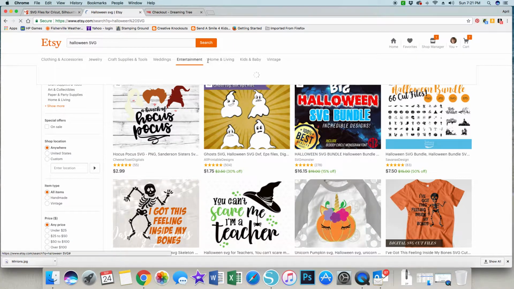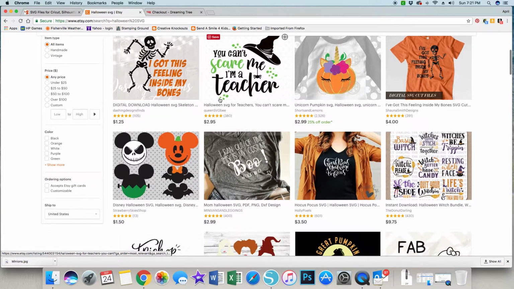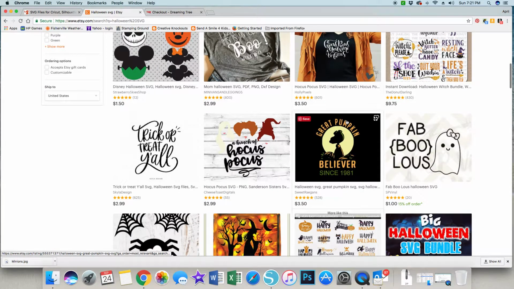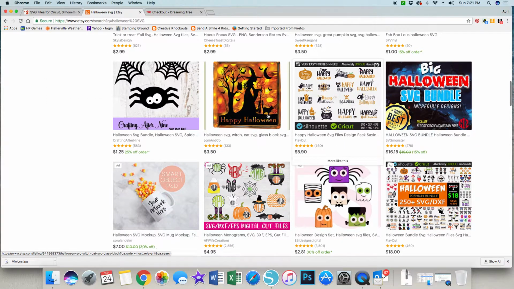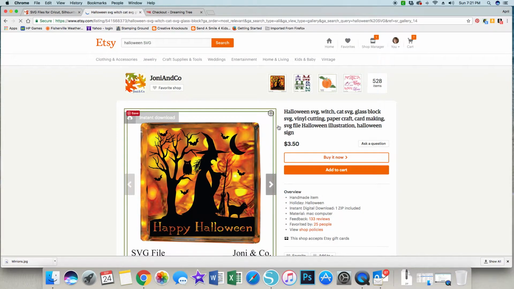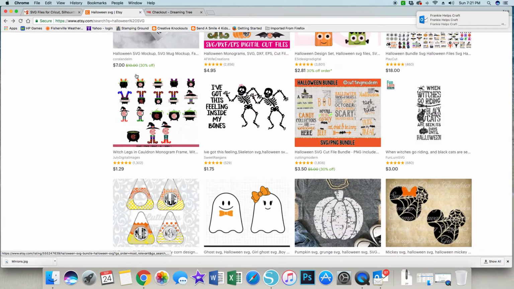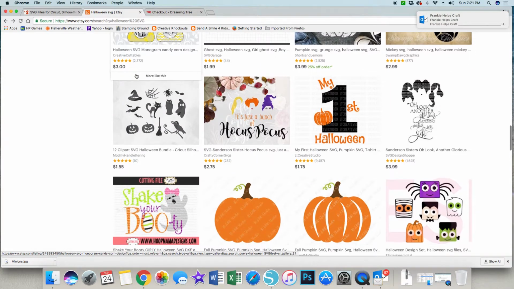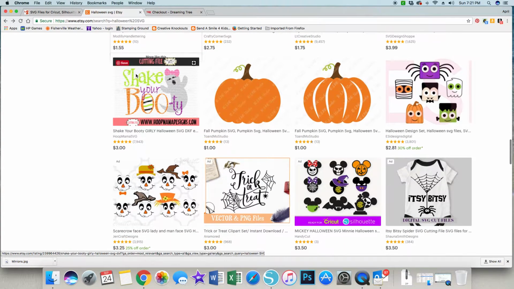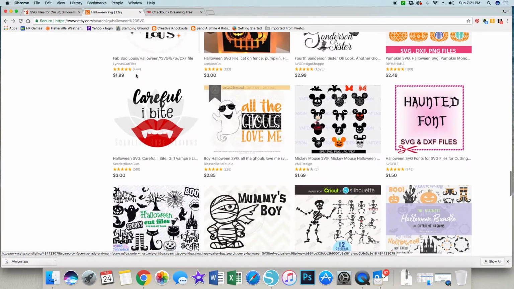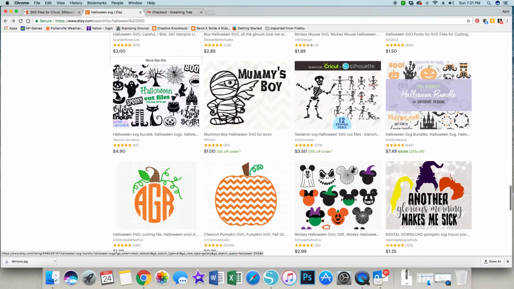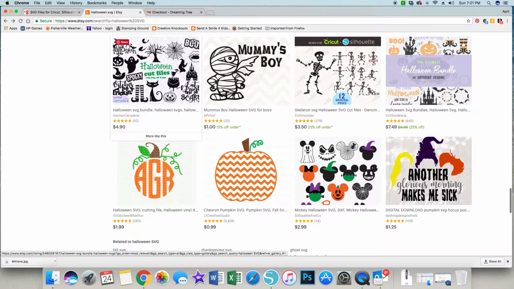Okay, and here are all kinds of SVGs. Oh, cute. Great Pumpkin Believer. They have just the cutest stuff. I'm really liking this one. I could see that on a shirt or on a card. I like it. $3.50. And on Etsy, you're not going to find anything free. You can find some SVGs that are very reasonably priced, but free I don't believe is going to be an option. Let's see. I got the Mickey. Really just adorable stuff.